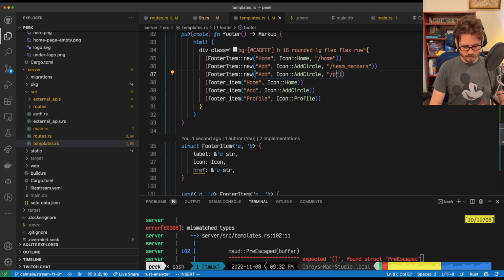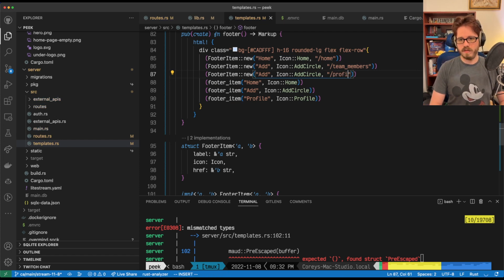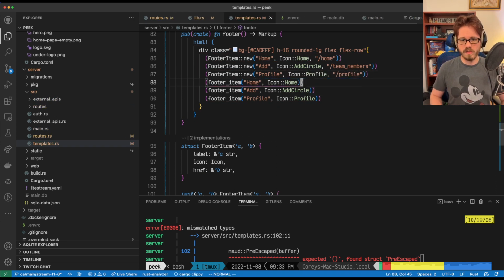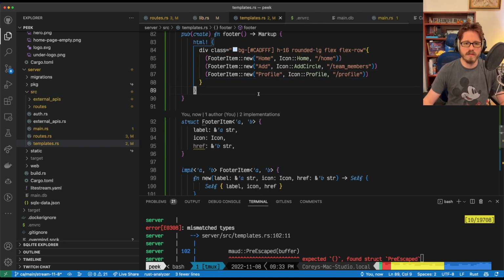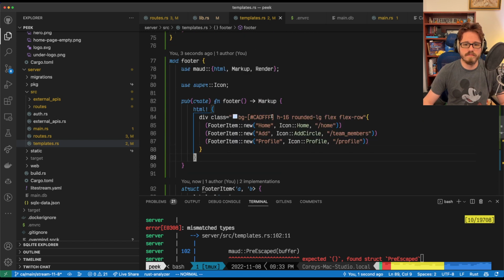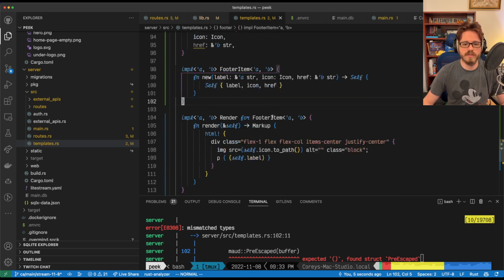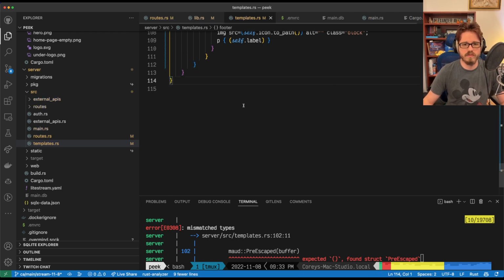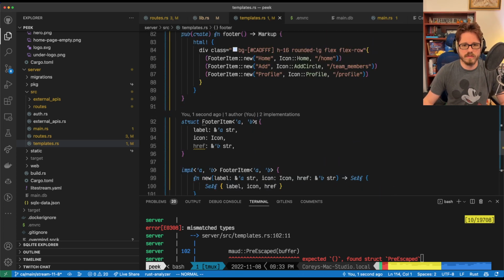And then this one will say profile. It will also say profile. And it will be icon profile. Super interesting.